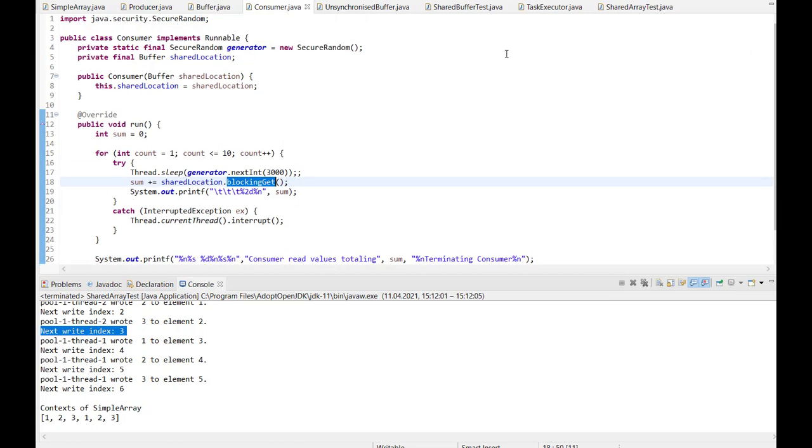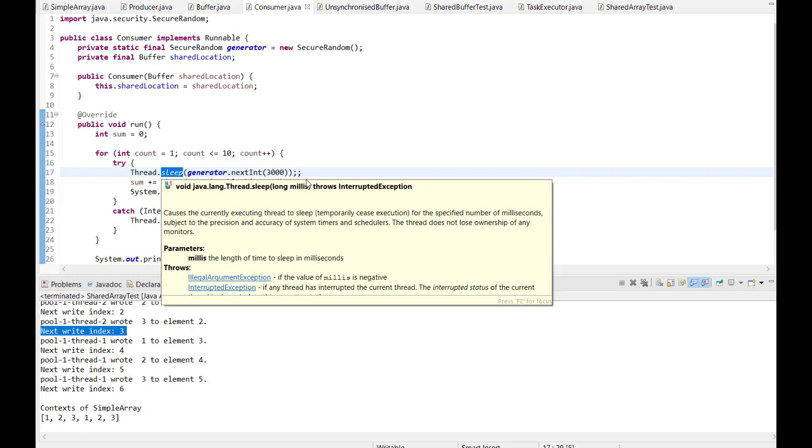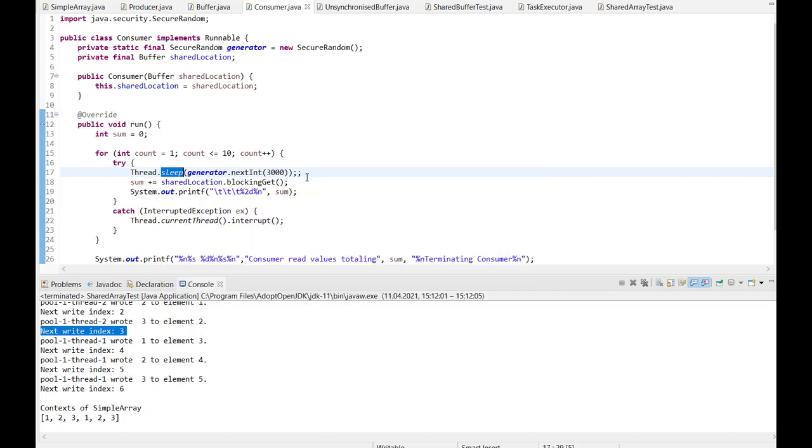If I go up to the top, we just take our SecureRandom. We implement Runnable. The minute you type in implements Runnable, there's a nice trick with Eclipse. If you're using Eclipse as the IDE, you can right click and say add unimplemented methods, and it will automatically add an empty method stub for run, which saves you writing. We call our Thread method sleep, again only for demonstration purposes, for 3 seconds. We call sleep in both Producer and Consumer to emphasize how in multi-threaded applications it can be unpredictable when each thread will perform its task and for how long the task will be performed when it has a processor.